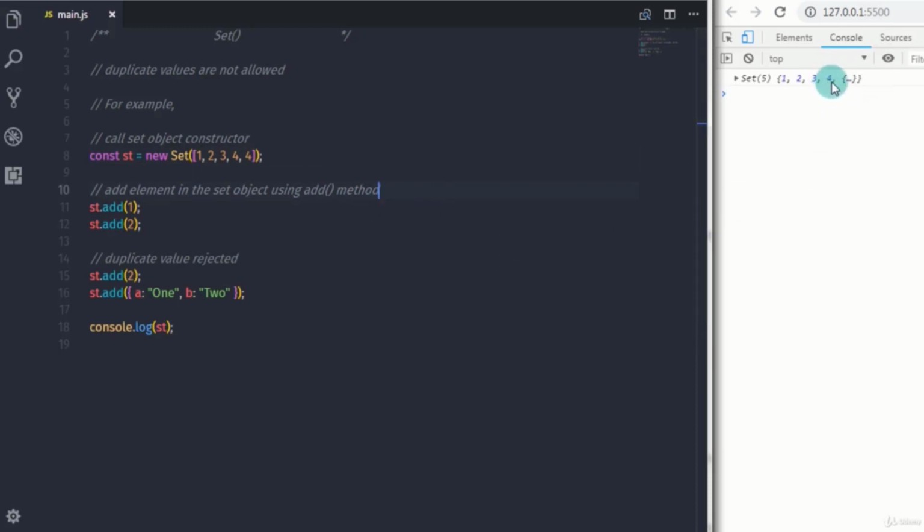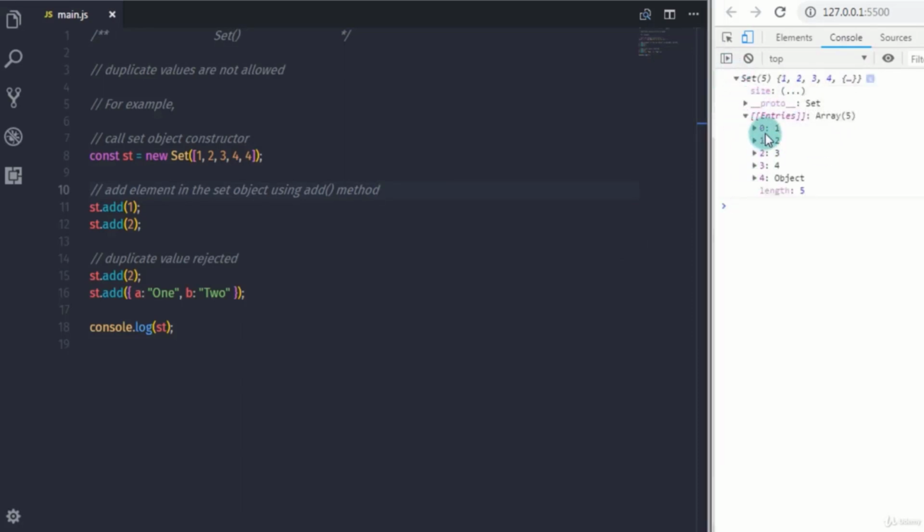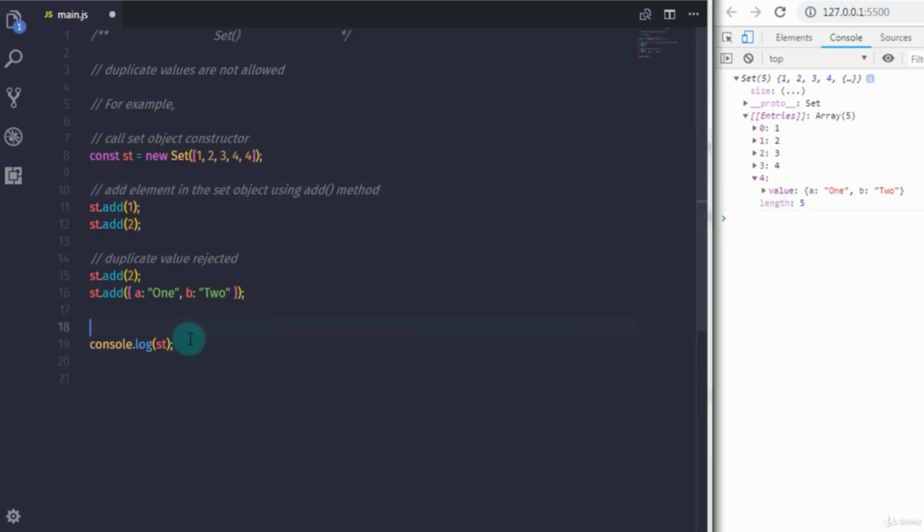When you print this, you will get only 1, 2, 3 and 4. You will not get duplicate values in the set, because a set only accepts unique values, right?